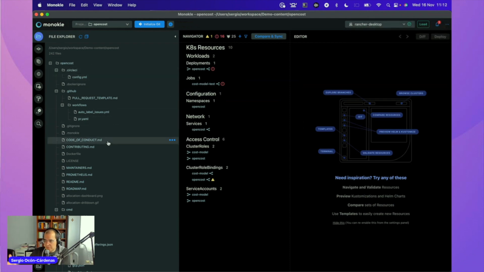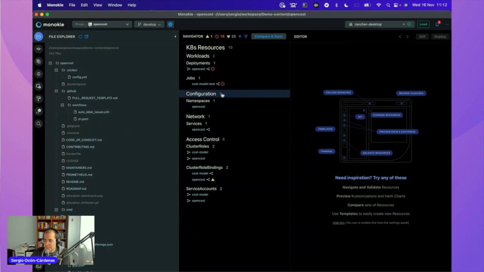So one of the things when you go to the documentation of this project or any other Helm chart, any other open source repo, is that they ask you to follow some steps. And one of them is installing the Helm chart. So if I want to be secure and I want to make sure that this is going to work, one of the first things I'm going to do is open Monokle and point Monokle to my resources.